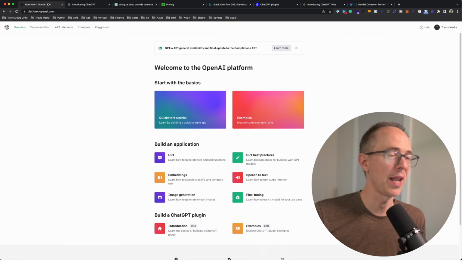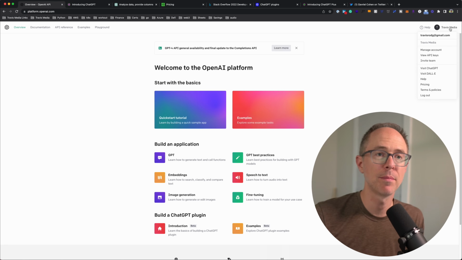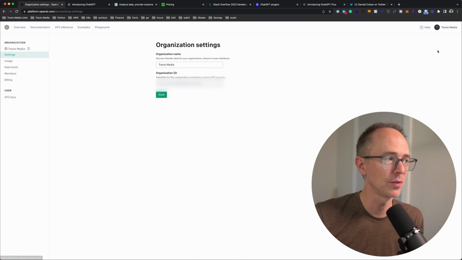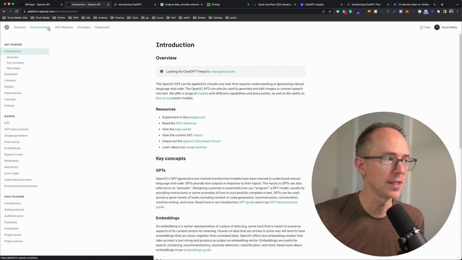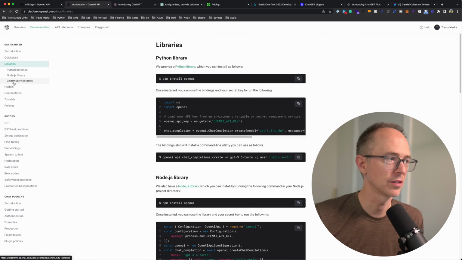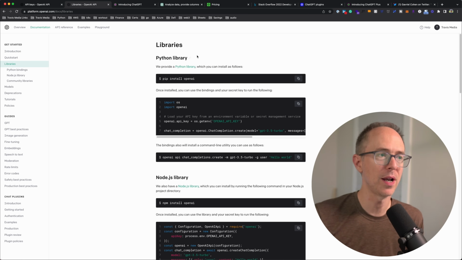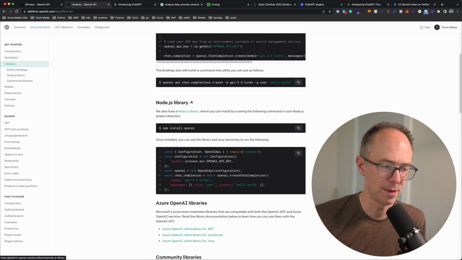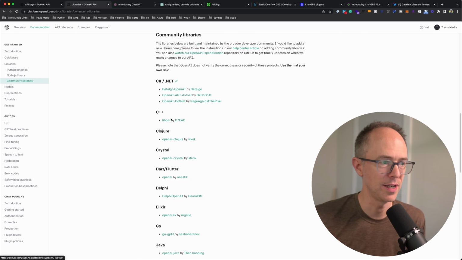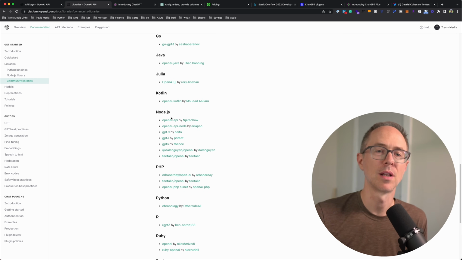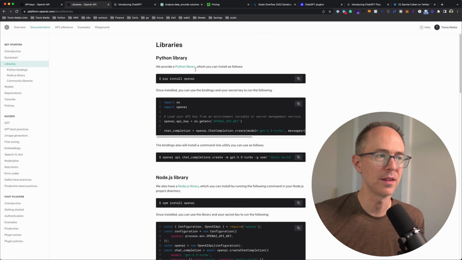If you go to platform.openai.com, which is where ChatGPT is, and you log in, go up to your name up here, go to manage account and API keys. Create an API key. Then go to documentation and go down here to libraries under getting started and build something. So you've got a Python library, you've got a Node.js library, or you can choose from any of these languages and frameworks down here, C#, .NET, and all of these languages. Build something. It's very simple. If you just use Python, install OpenAI, and just do this much, you'll have a good understanding of how it works.